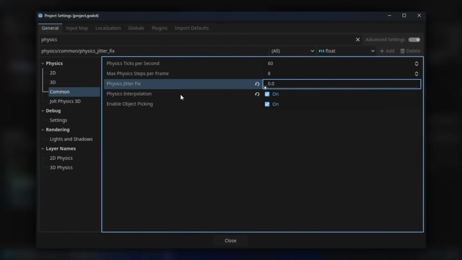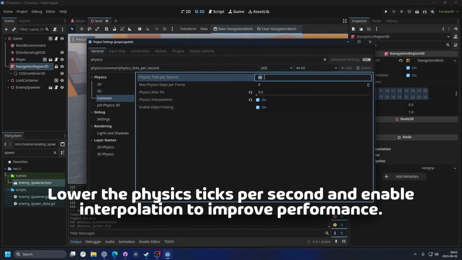On its own right now, it will smooth it out between the ticks of 60, but it won't be noticeable at that amount. So I'm going to be running some tests here.